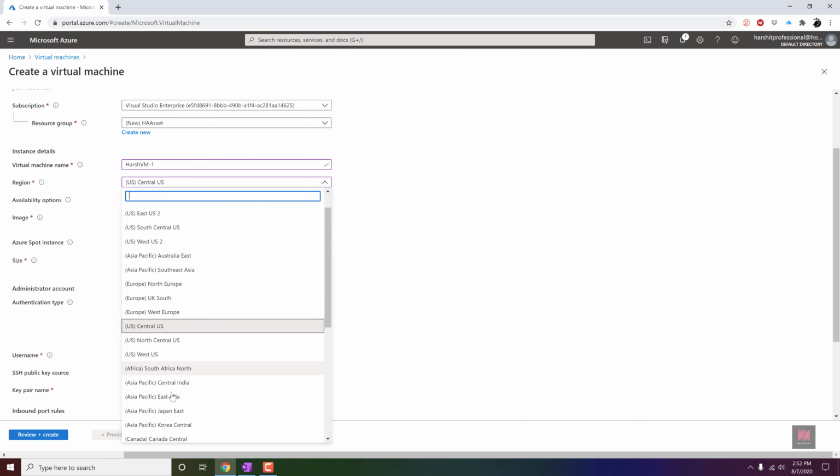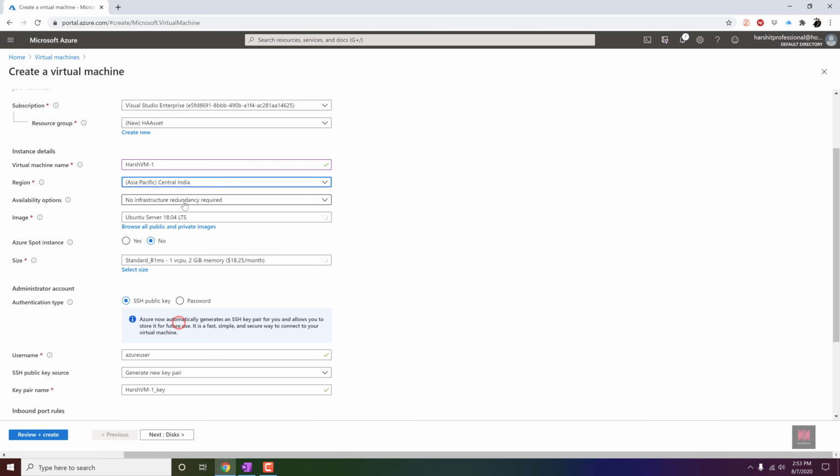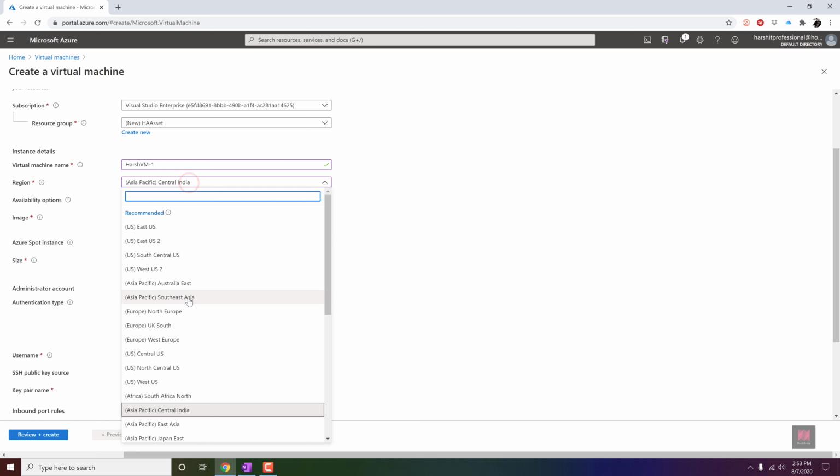But let me try to find another region, which would be, let's say, Central India. And if you try to find, you won't find availability zones, but you can find availability set, which means you can configure availability sets anywhere, in any region you want.